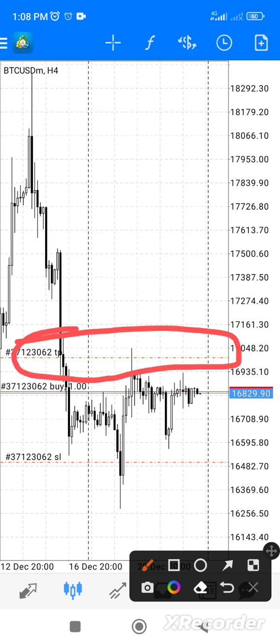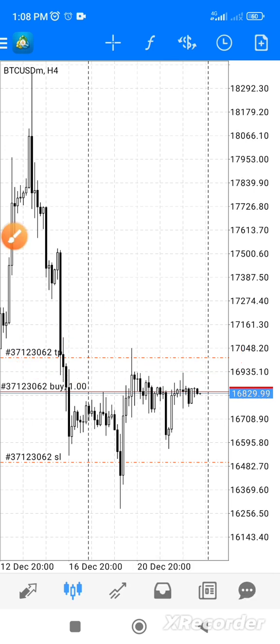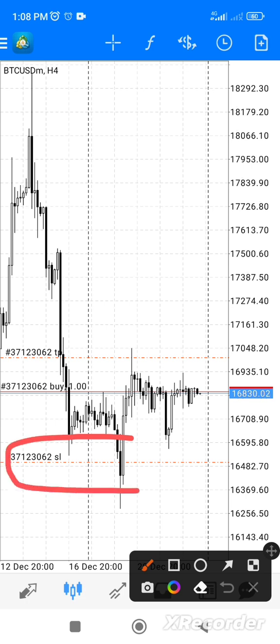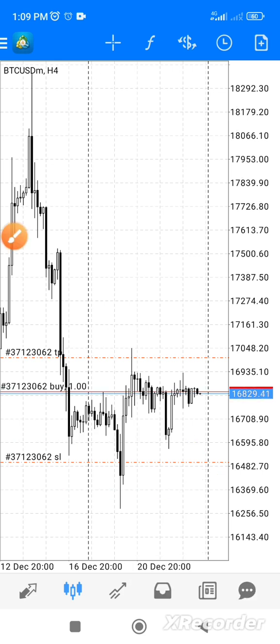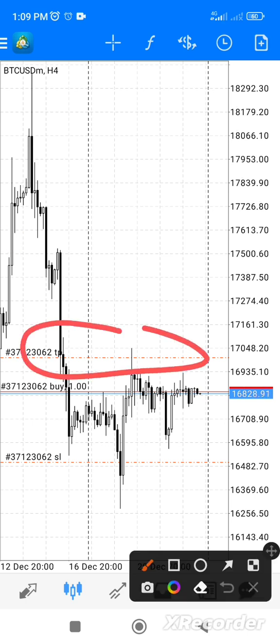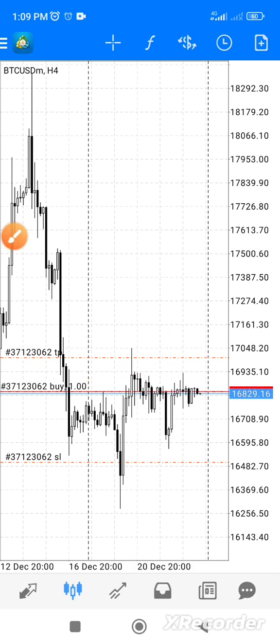It means if BTC hits that area, then it is going to take me out in profit. It is going to close my trade in profit. Now this part, the other part that I circled, is the stop loss area. It means if BTC hits that area, then I am going to be taken out in a loss. So that is your stop loss area, and that place is going to protect you also from blowing your account. So you have to make sure you always set your stop loss appropriately, and this place is the take profit area. So that is how to use the instant market order.